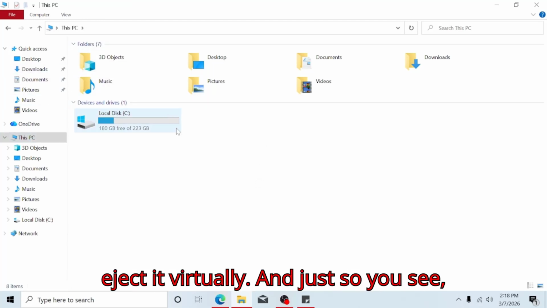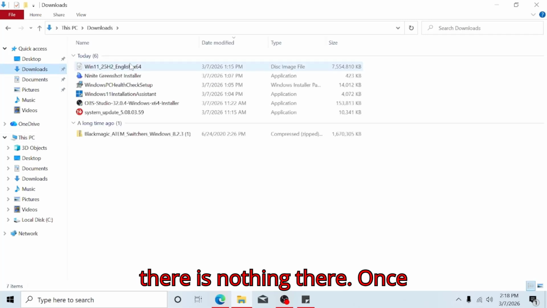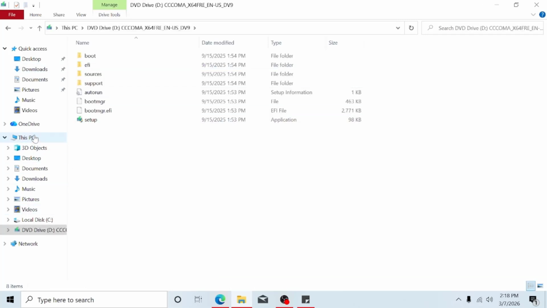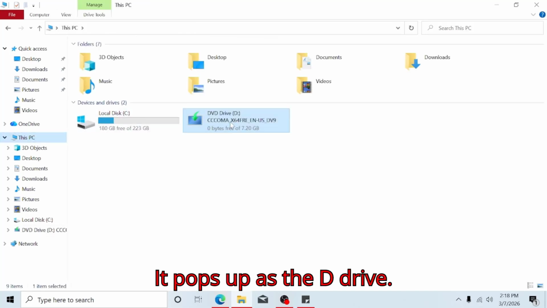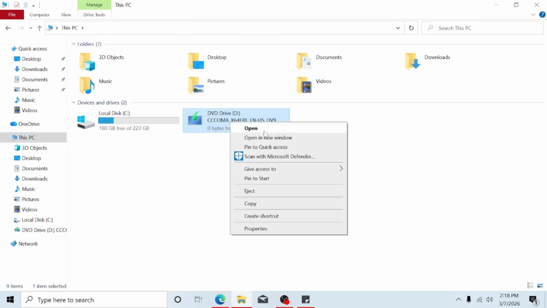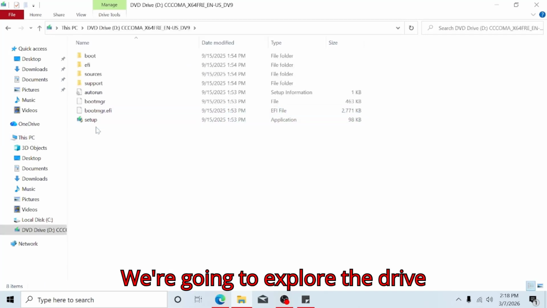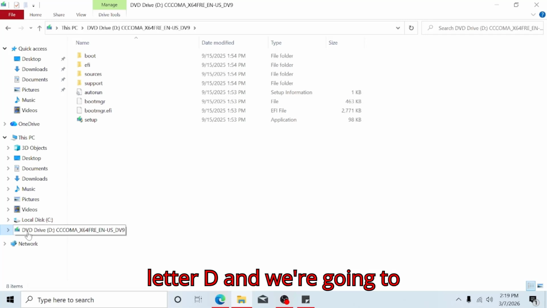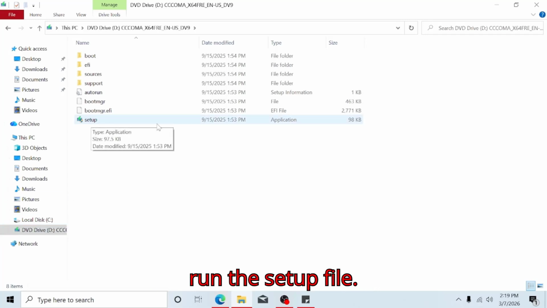And just so you see, there is nothing there. Once we hit download, once we double click it, it pops up as a D drive. We're going to explore the drive here. Drive letter D, and we're going to run the setup file.